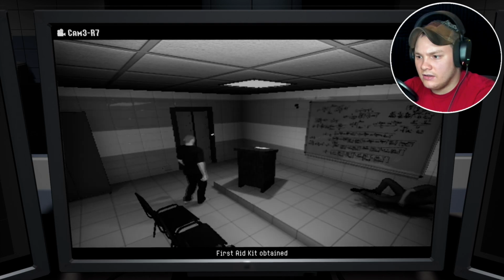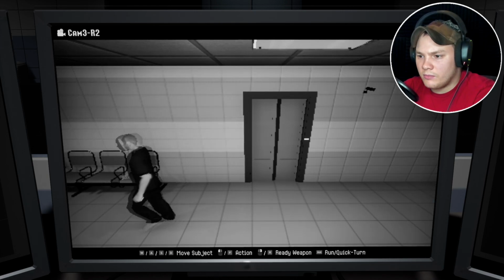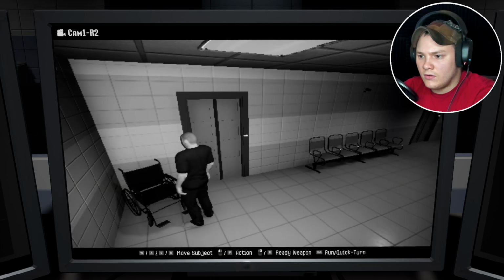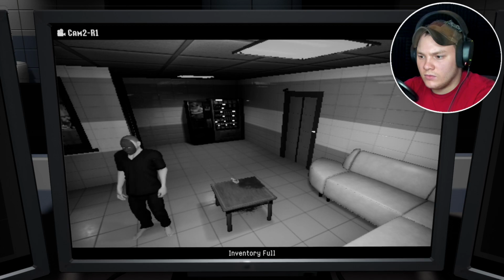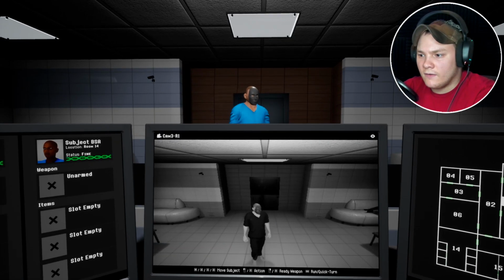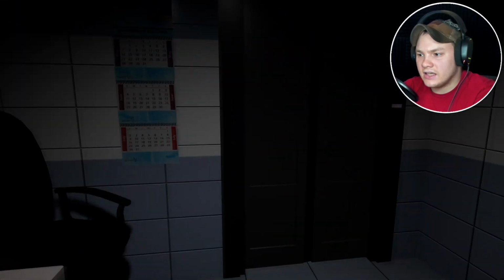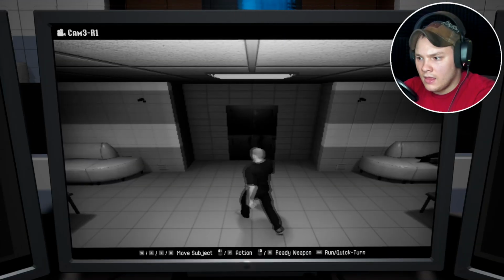Let's grab the first aid. Let's go back through here. This is where my character is. Like, this is where I can see him at. Like, what's that? Inventory full. What is that, though? Shotgun ammo. See? I can see him right here. I'm just behind this glass. Ooh, that's scary. That is scary. This game is so freaking unique. It's really cool. Really, really cool.